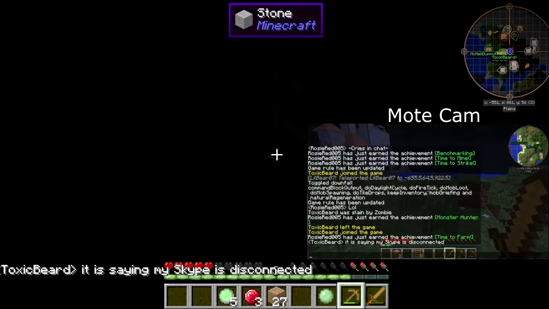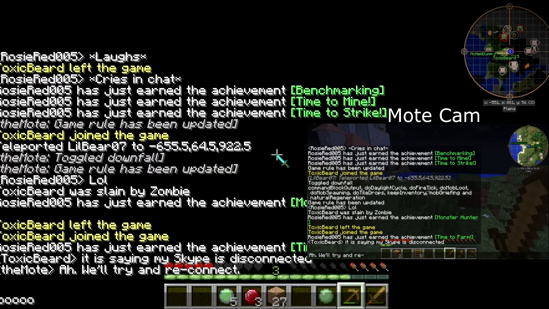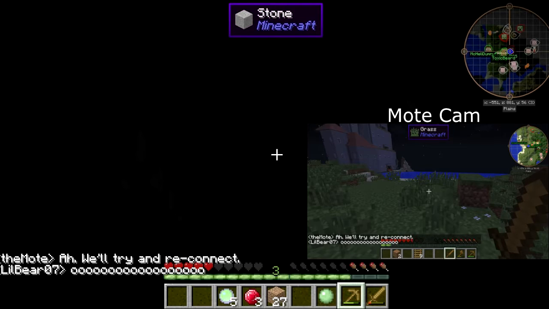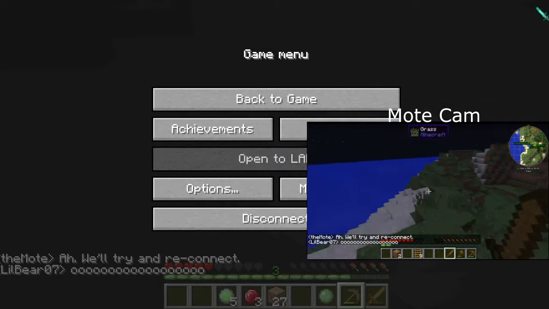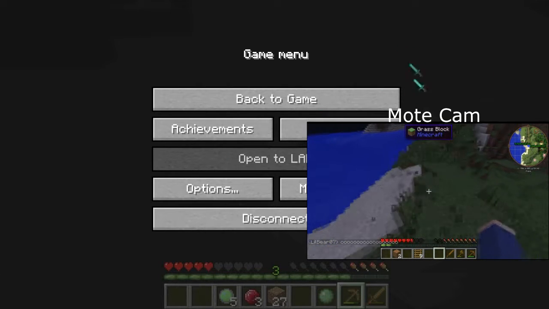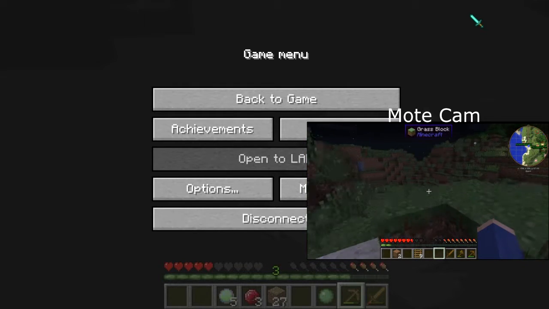Gosh, it's not that light. It's saying my Skype is just... So you need to... Oh, we'll try and reconnect. So you need to try to go ahead and reconnect to him. Hold on. Alright. Call him again. Sorry if this is too loud, guys.